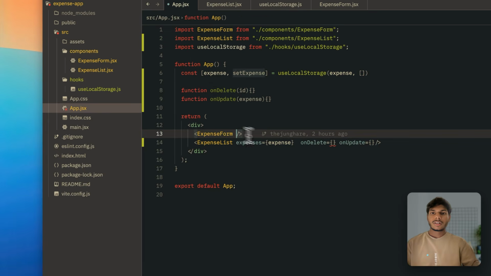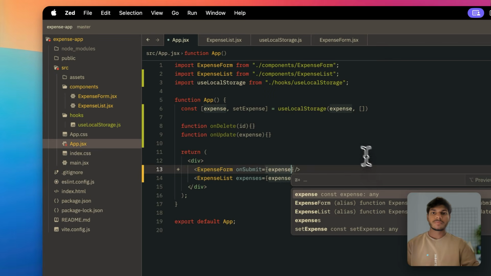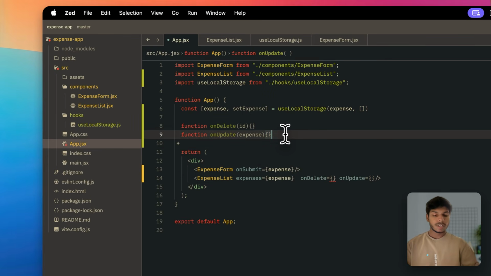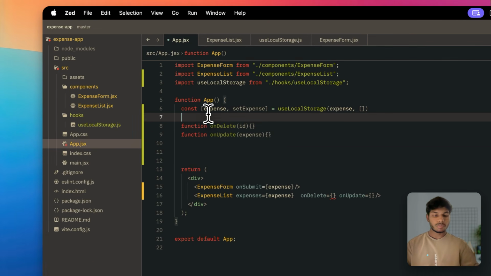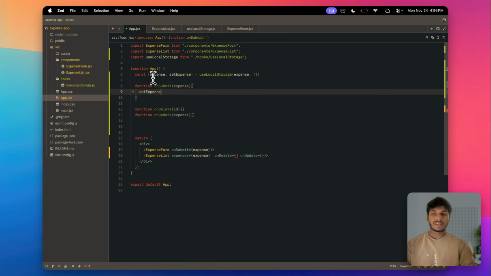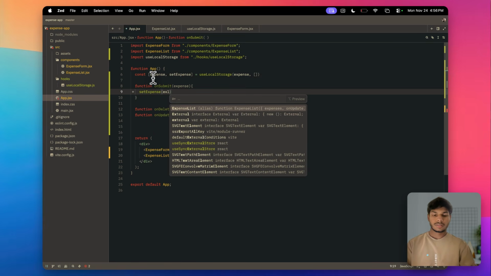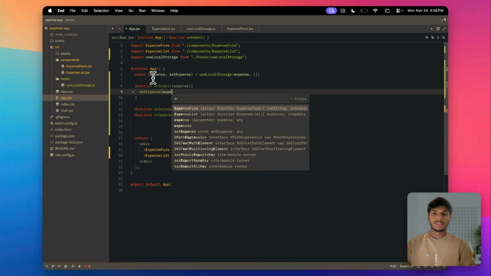And in expense form, we have an onSubmit function. So I'll say onSubmit here, and onSubmit submits our expenses, and I will create one function. Not here, but maybe on the top above update, I will say function onSubmit, take the expense, use the setExpense function, and set the expenses.